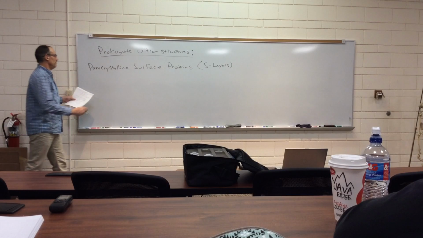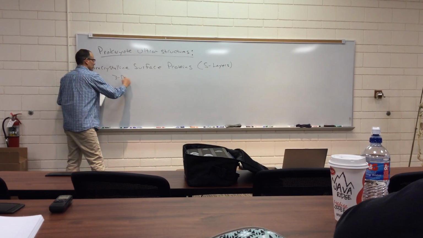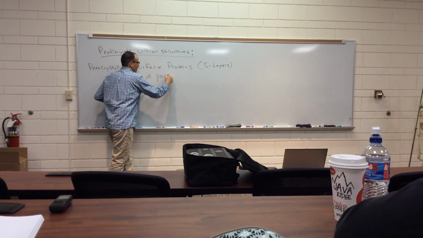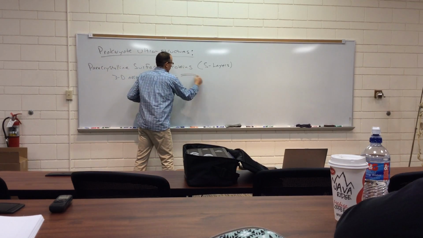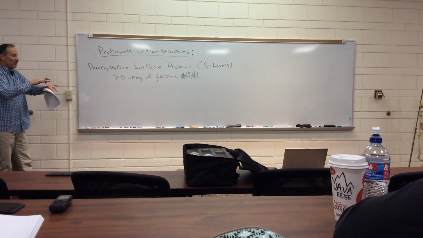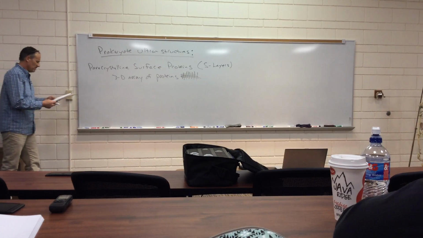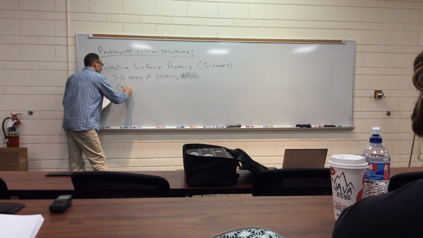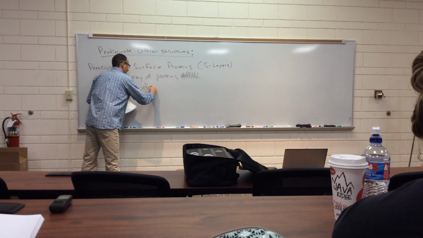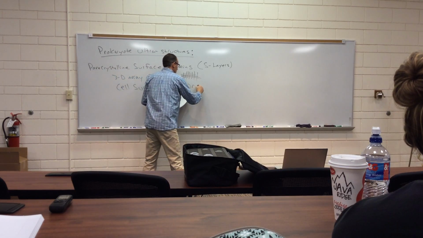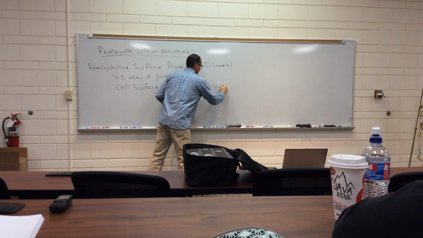Think of this kind of like a three-dimensional array of proteins that kind of overlap, a lot like Kevlar. The finer you can get that overlapping, the stronger these are. And so what this creates is basically a cell surface layer that adds a lot of protection. Once again, kind of a common factor.